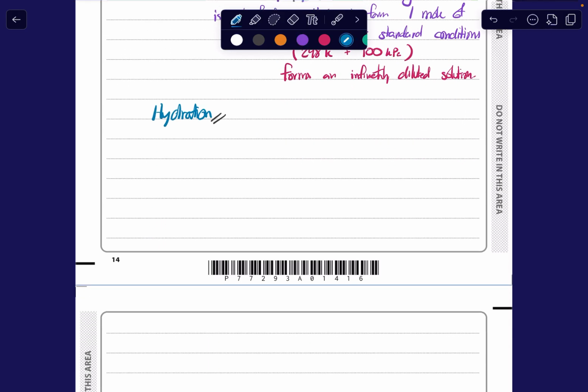So for hydration, we need to understand, first of all, about water. So water, I'm just going to draw in black, OH2, just like that. Now, water is a special compound. It's polar, which means it also experiences things like temporary dipole-induced dipole forces. It experiences permanent dipole-dipole interactions. And it also has H bonding, which is an extension of PDDI.